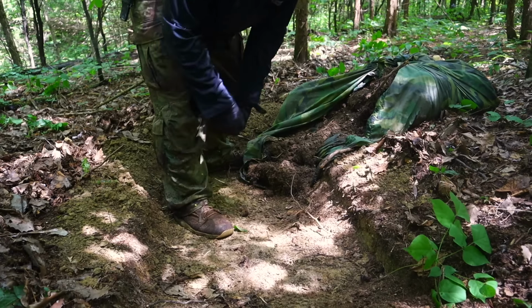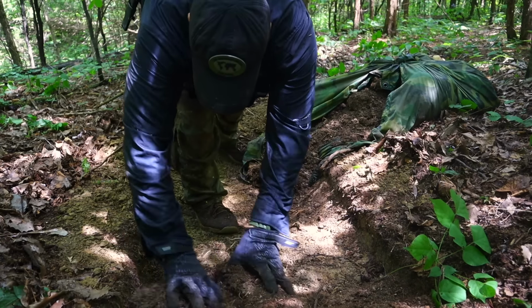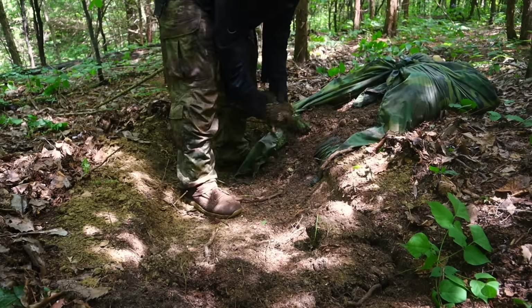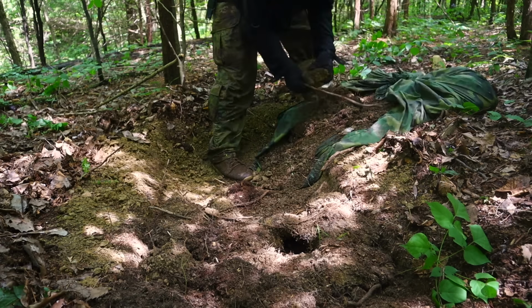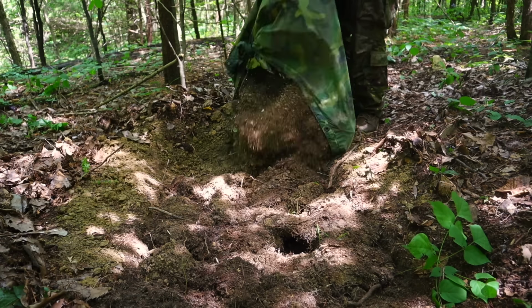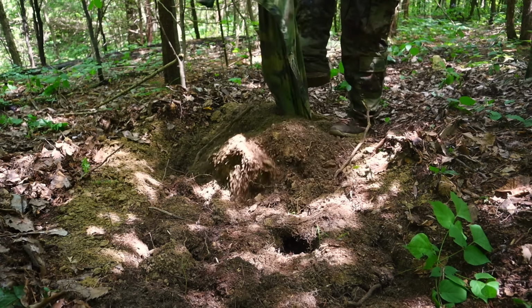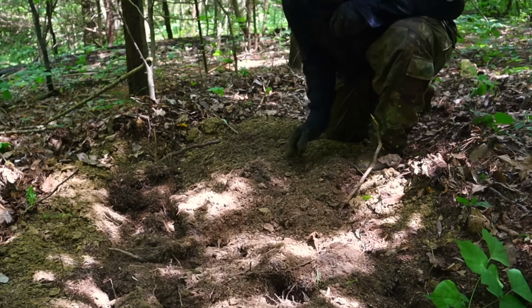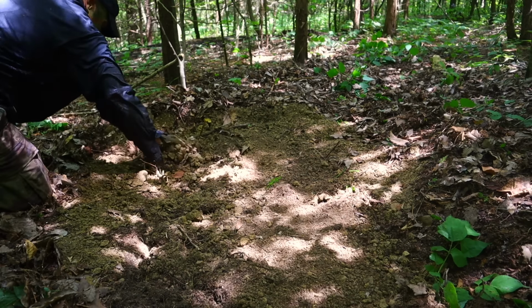To illustrate the point made earlier about using the entrenching tool to carve up the earth into tiny squares that we threw onto our poncho, now that we brought this back, we can take those squares back out and begin stacking them from head to foot of our shelter, and all the excess dirt that we have, we can use to fill in the cracks. This is a great technique, super easy, and it's a lot less work the second time than it was the first time, cutting out the earth, digging it, piling it, and dragging it off.